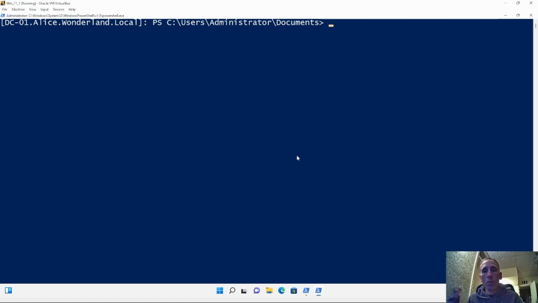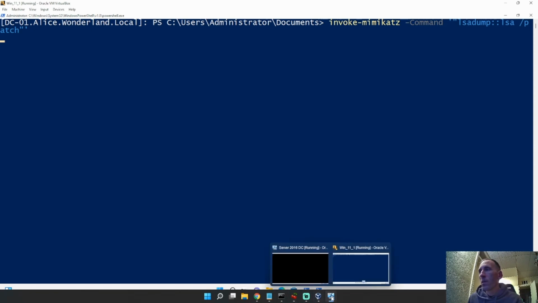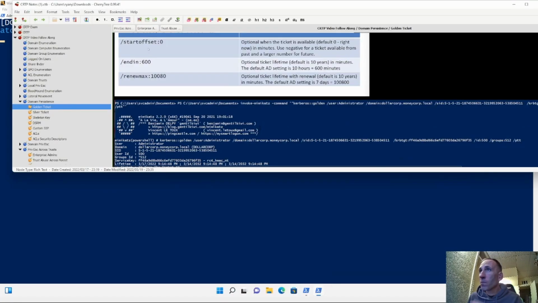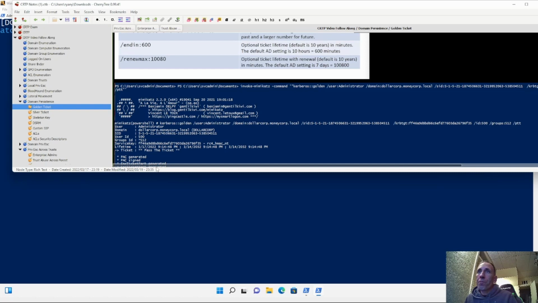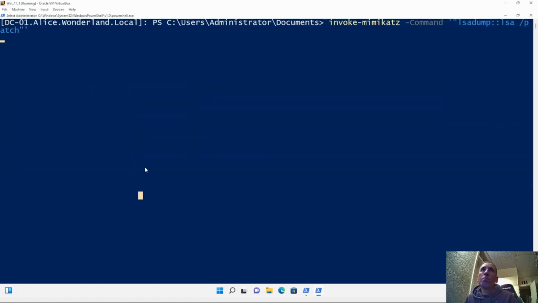And now we're going to make a golden attack, right? So let's go ahead and do an Invoke-Mimikatz attack command. Okay, and we're going to do an LSA dump. LSA, I believe it's just /patch like right here. I believe it's that one. Let me check my notes real quick. And yep, sure enough, /patch. Alright, and we need the Kerberos ticket granting ticket hash this time. That's what we're going to use for a golden attack or a golden ticket. He's going to take a minute. That's okay. We have time because we're on the system now. They see me rolling.